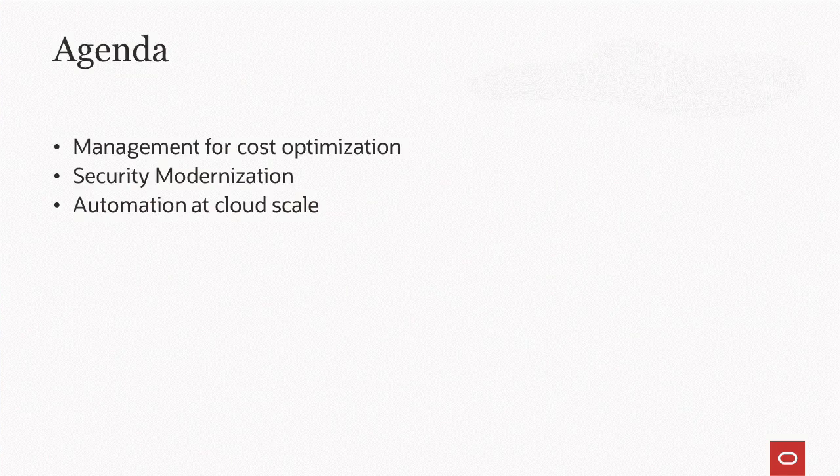Now, as Renu mentioned, I think most of you are in this situation right now. The journey to cloud has happened, whether 5 years down the road or you've already crossed the first phase of migration to cloud. You're thinking about how can we take it to the next level. And what we are going to talk about is how OCI can provide you some capabilities in your vision for the next phase of the cloud journey.